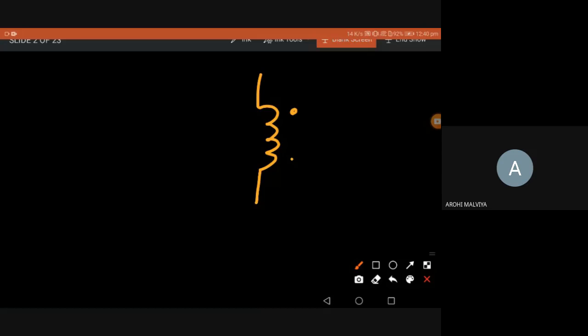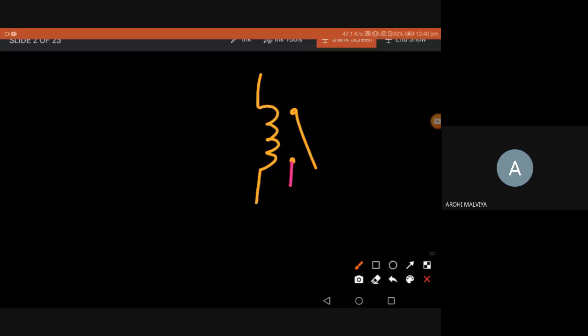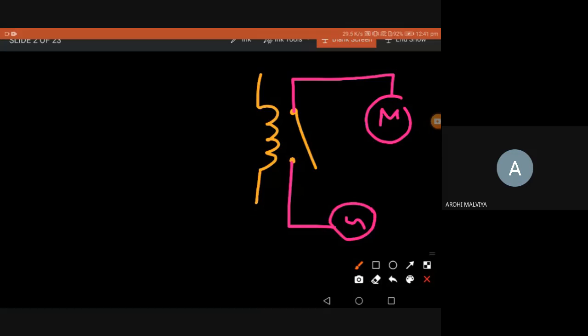One terminal I'll give to my motor, another terminal I give to my input AC supply. Okay, so this is fine. Now whenever my relay is energized, I'll get the motor on.